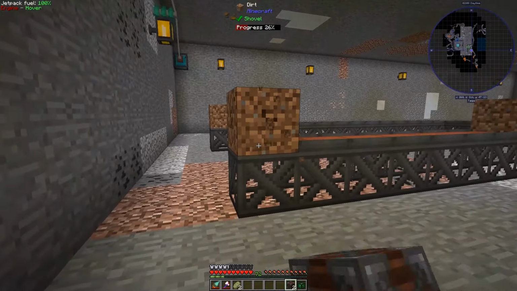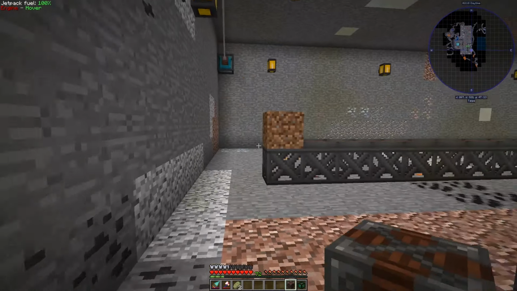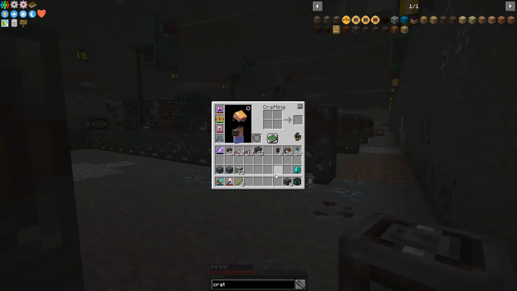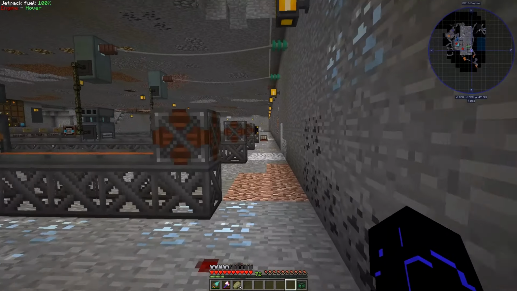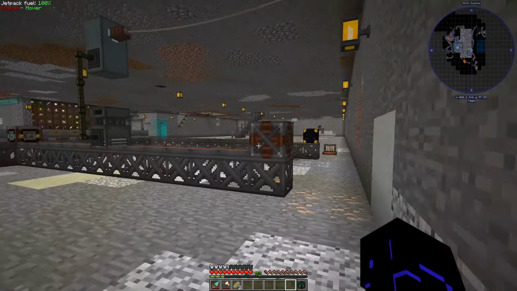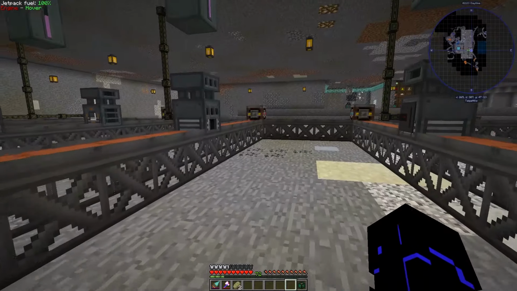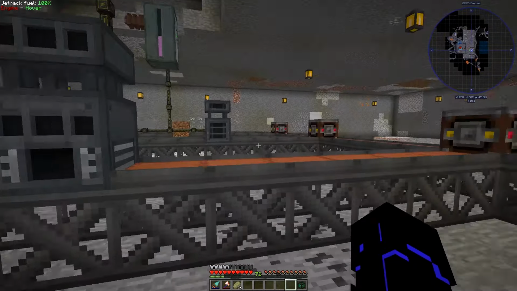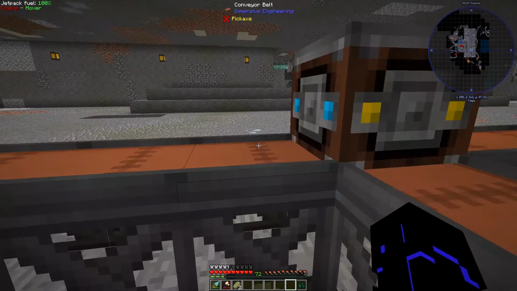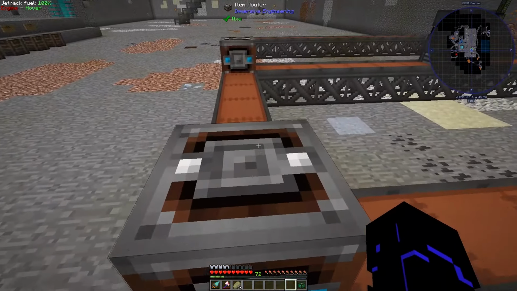I made enough for the end of each line here. Of course, that's not the final destination. Eventually we're going to put it into our Refined Storage system. We'll probably have that coming off the back here and going into the ground or up into the ceiling, or something. We'll figure it out. But I want to see this guy do its thing here, and let's see if it can do what I want it to do.